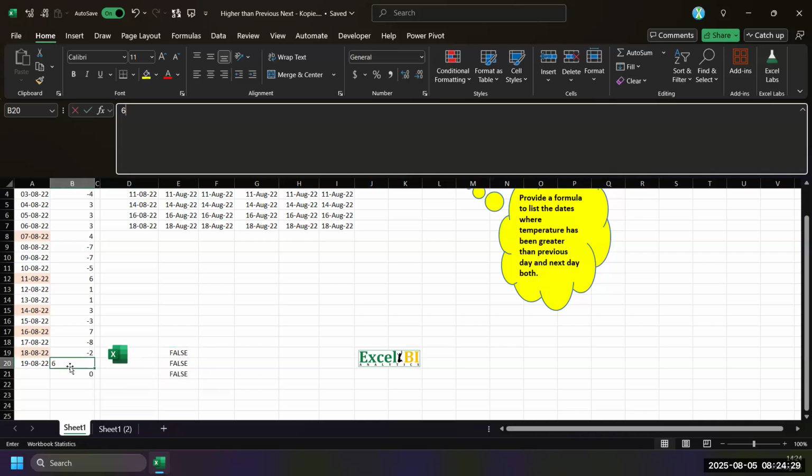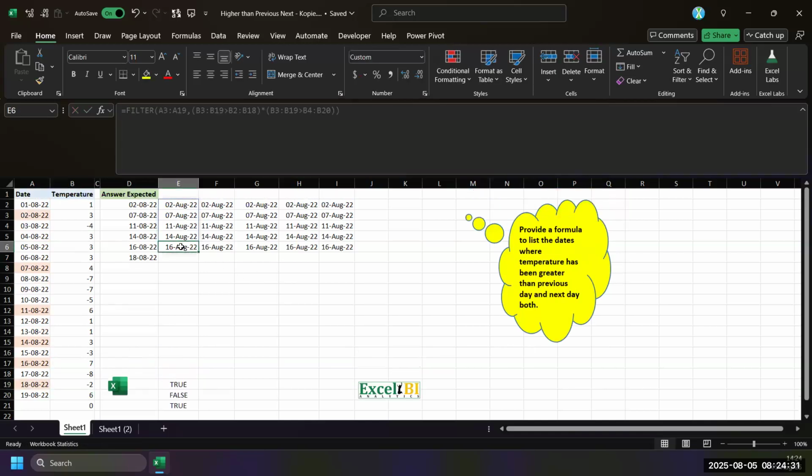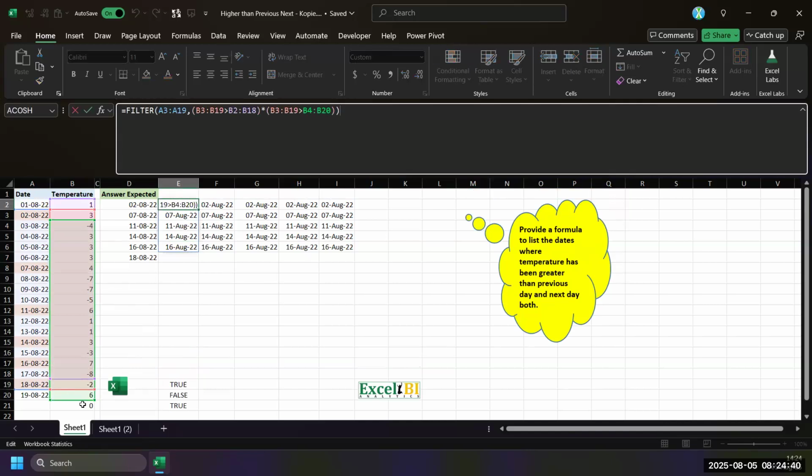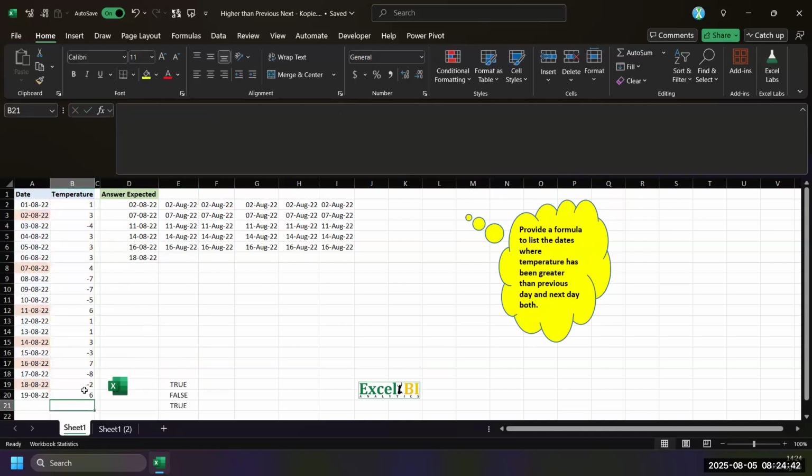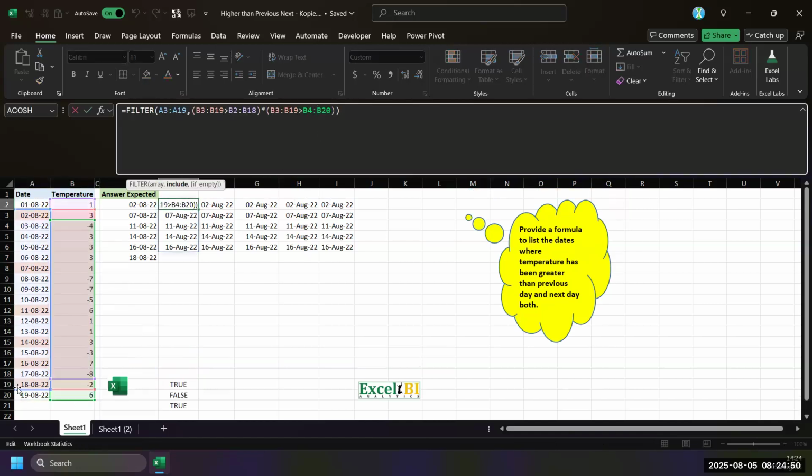Oh, this is 6. I thought it should include. Oh, my rank doesn't include this one, so it doesn't show anything here. But if this one is in Chong's formula, then 19 will show up here. So my formula is similar, but I don't include the top and the bottom here.